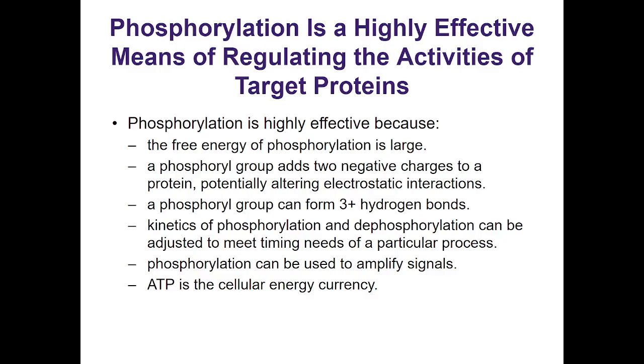Phosphorylation can be used to amplify signals because it can be a continuous process where you keep making more and more signaling molecule, which is the one I would have thought maybe you had seen, but don't worry, we'll get to it. ATP is going to be your cellular energy currency, and this is one of the things that's involved in this, right? And so it's an energy currency that's widely applicable and used everywhere.